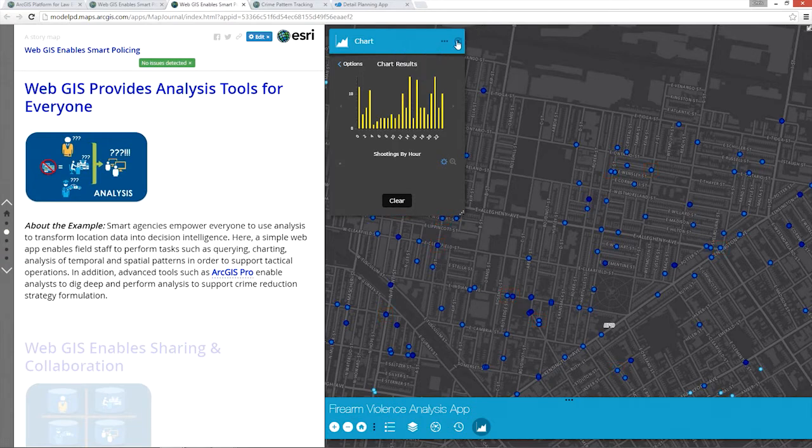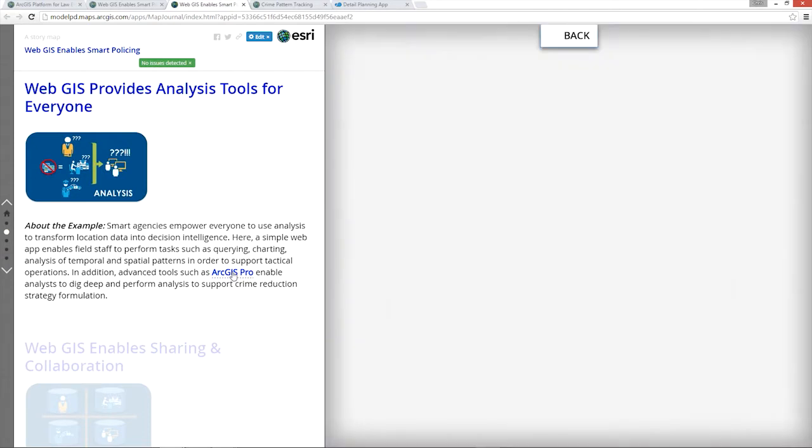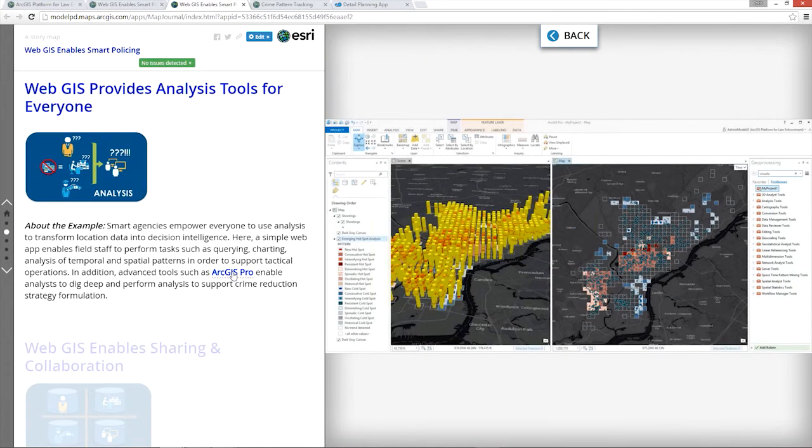By enabling simple analysis tools, we're able to free up analyst time to do more substantive analysis. In this particular example, things like being able to utilize ArcGIS Pro to conduct a strategic analysis of hotspots over both space and time, so that we're able to plan strategic responses to that particular crime problem more effectively.